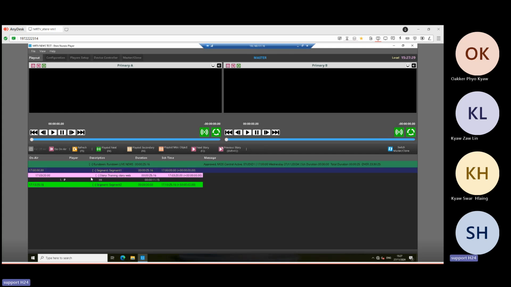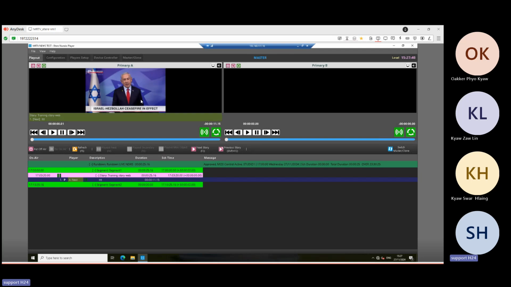What the user will need to do to play the event will be to enable the go to on air button.